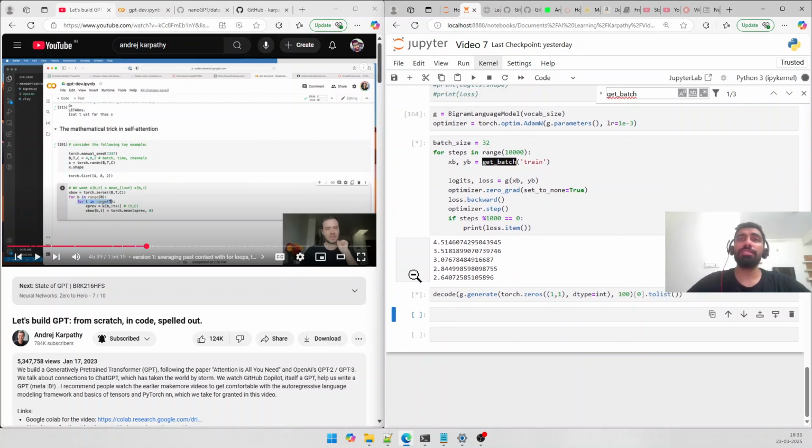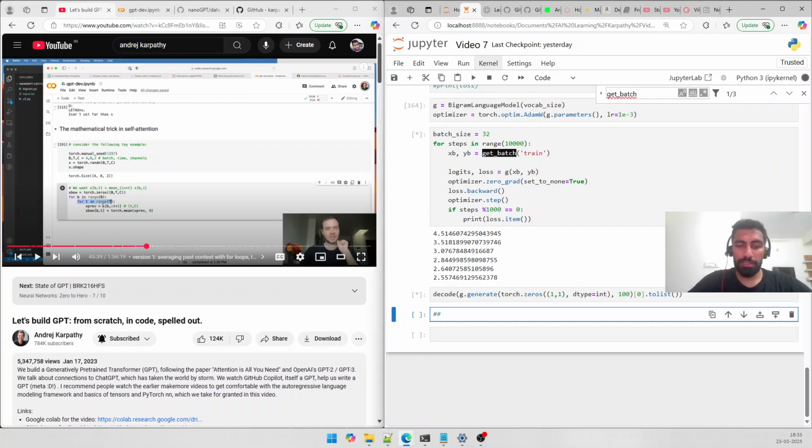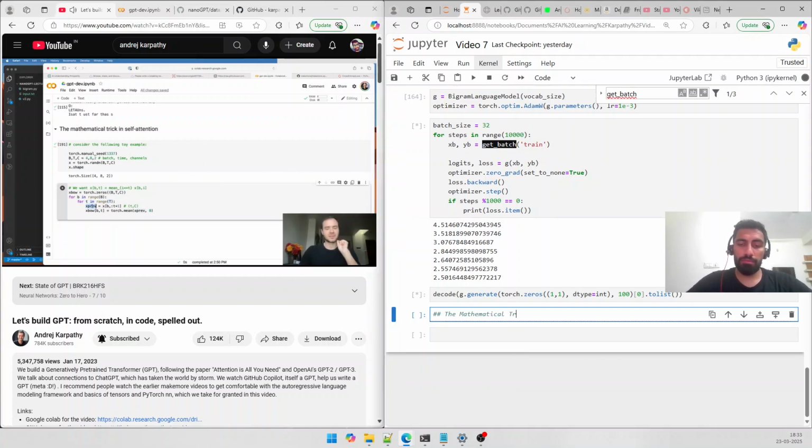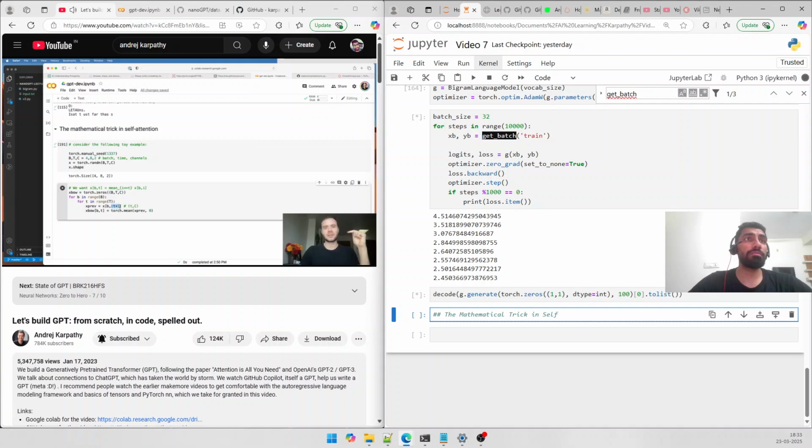This should give a good enough result, but let me do the mathematical trick. The previous tokens are at this batch dimension, and then everything up to and including the t-th token.